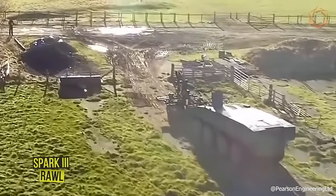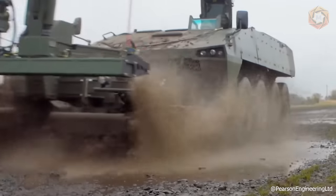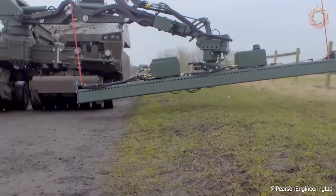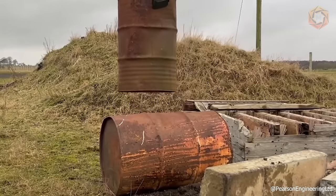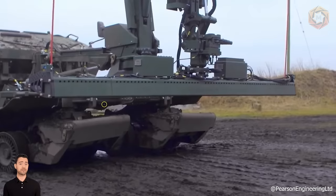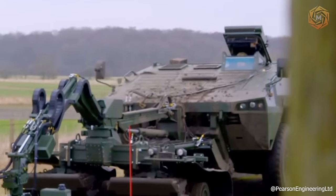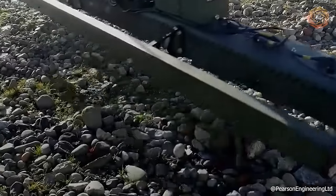The Spark 3 Troll, based on the HMM-WV, is designed to clear the paths of military convoys of explosive hazards. It consists of three roller sections — four in the outermost section and six in the center section — providing contact with the surface and causing explosive objects to detonate. The hydraulic suspension allows travel speeds of up to 31 miles per hour, and the adaptive device uses hydraulic and air suspension to ensure continuous surface contact. The rollers are made of an explosion-proof polyurethane compound, and tests prove that the troll can withstand an explosion of 26 pounds of TNT-equivalent explosives.